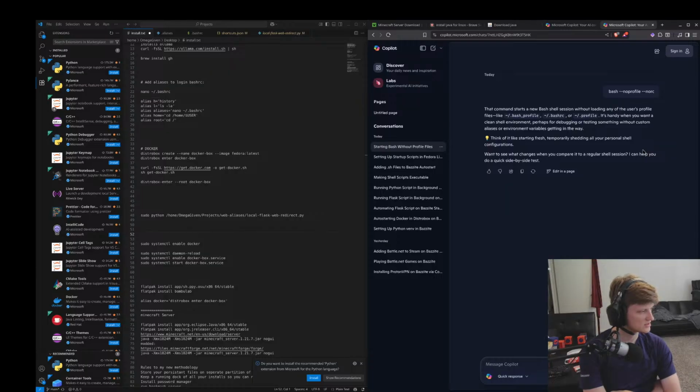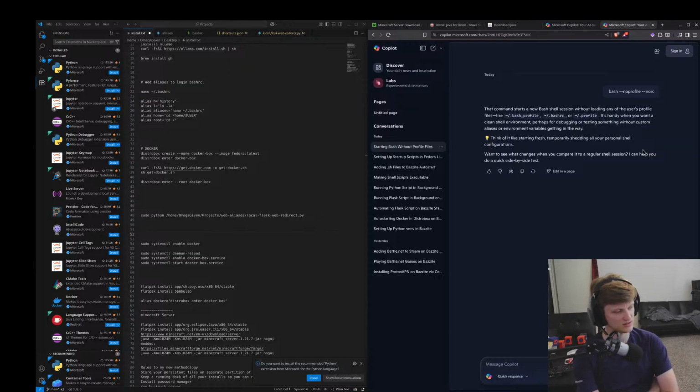Tampering with bash RC can lock you out of using commands completely, which is why you might need bash no profile. Wait, so are you saying you run this in the bash RC file and then run all of the commands after that?